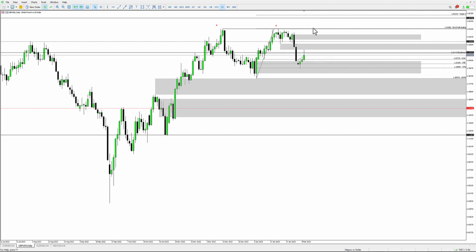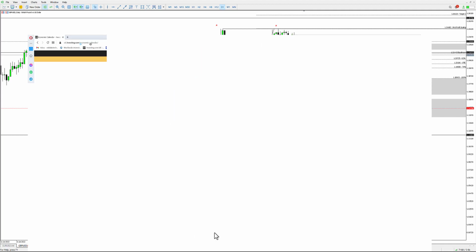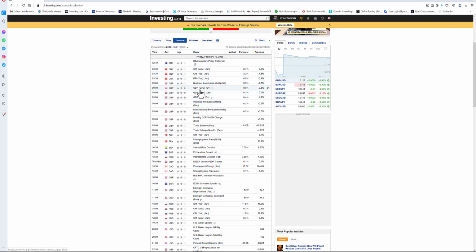Now, what could really push pound USD towards 1.24482, which is our first profit scaling level, or what could push it to 1.26120, which is target number 1 if you are using your fibs? Tuesday's event, CPI, right? Tuesday's event, CPI. If we look at the calendar, we also have pound GDP for last quarter, and they're not expecting any growth whatsoever, right? Don't expect the UK economy to have grown whatsoever on their estimates, right?